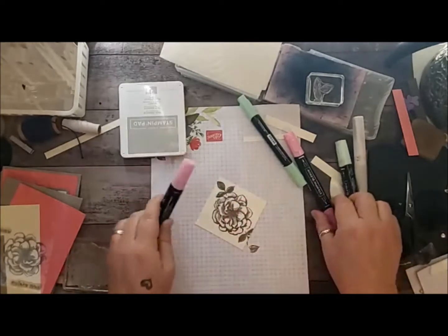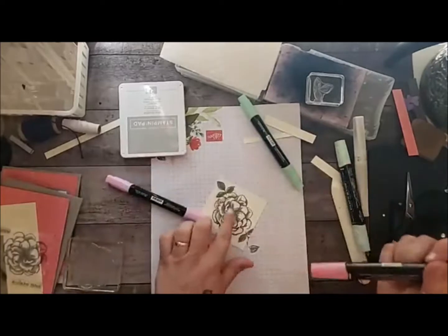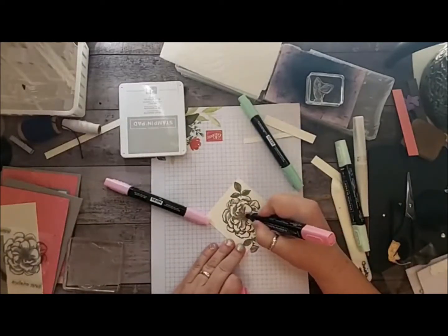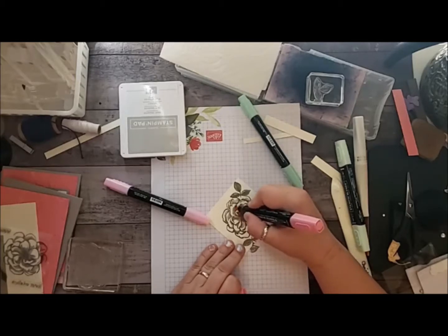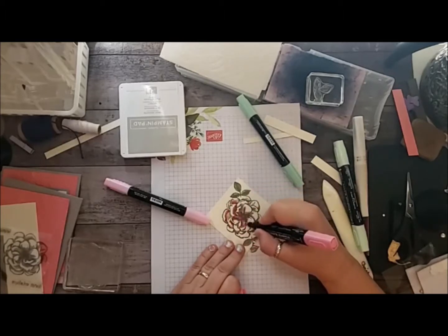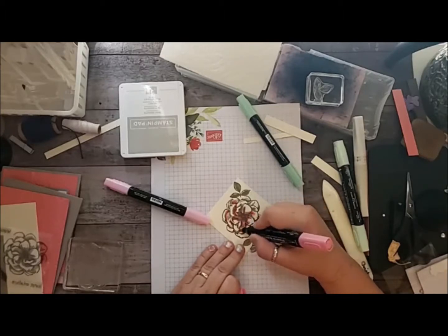Okay, so then I'm going to use the dark first. And I'm just going to color. One of the awesome things about this, the lovely shading, is go ahead and use it as your guide for color. So I'm going to put down quite a bit of this dark Flirty Flamingo. And I'm just going right over where the edges are. So you can see I'm not being that super careful. It's okay. It looks really pretty.